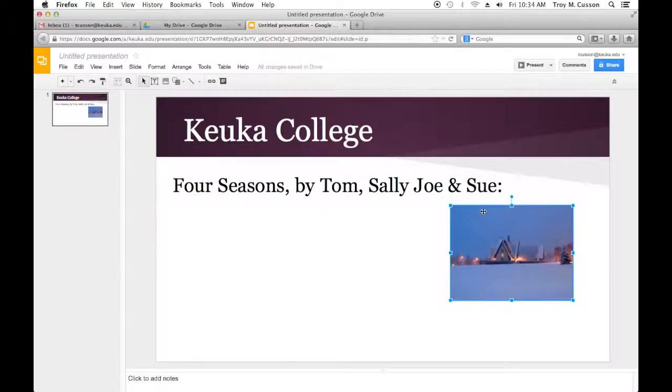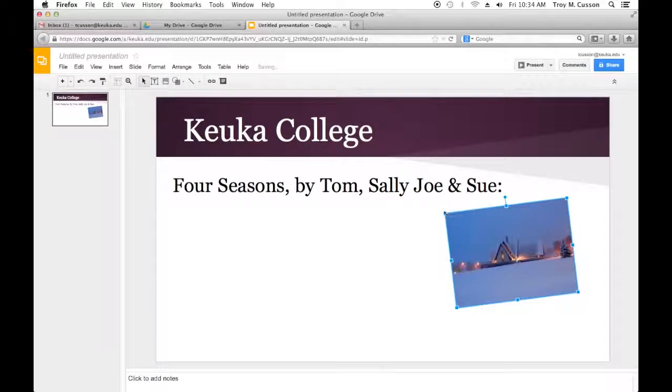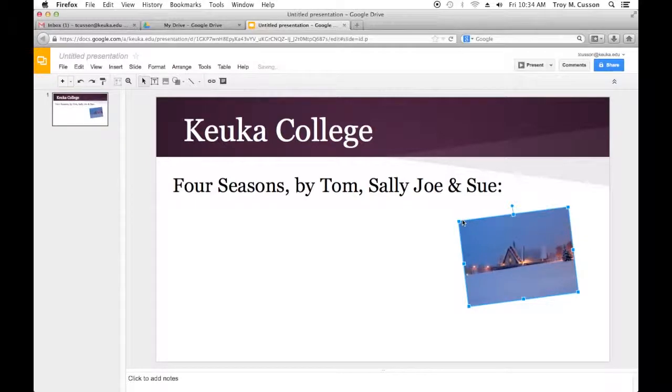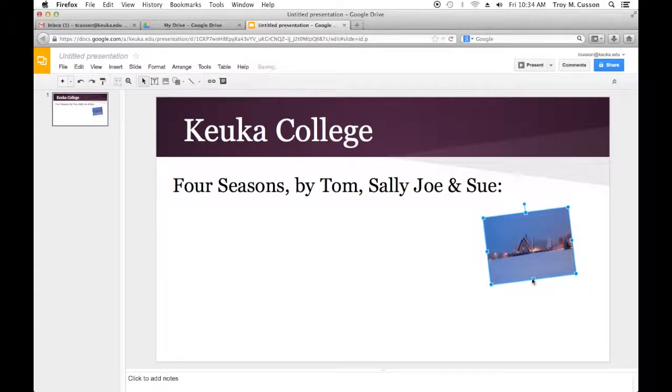Maybe I want to give that a little bit of an angle. I can find this blue dot above here. I can change the angle a little bit. If I go to the corners, you can drag the corners and it'll change the size of your image, and it'll keep the aspect ratio the same, so it won't morph it. By morphing, I mean if you were to grab the side panels and move some of the side panels, or the bottom panel, it kind of morphs the image. Now maybe you want to do that, maybe you don't. We don't. Or I don't. So we're going to go back to that.